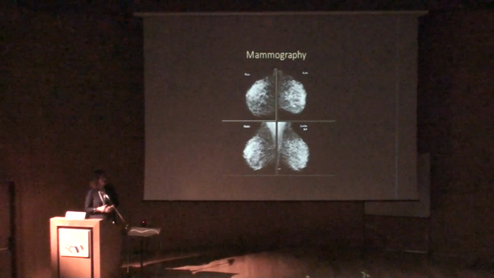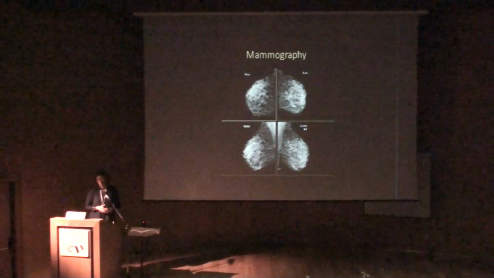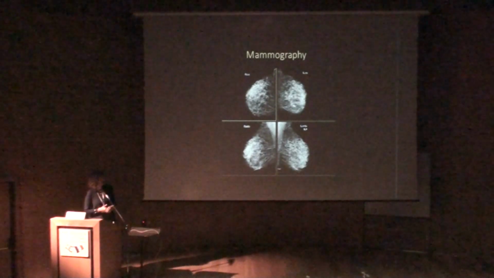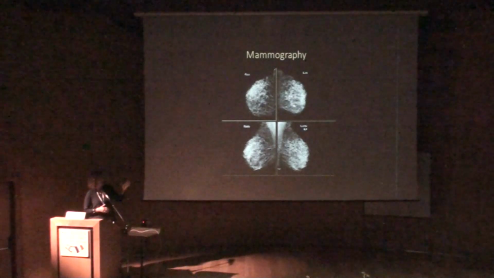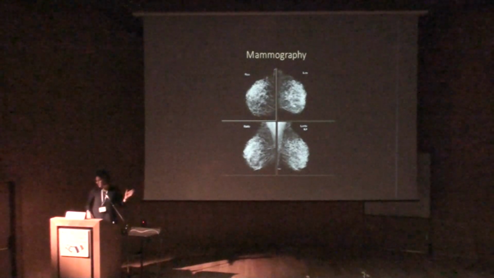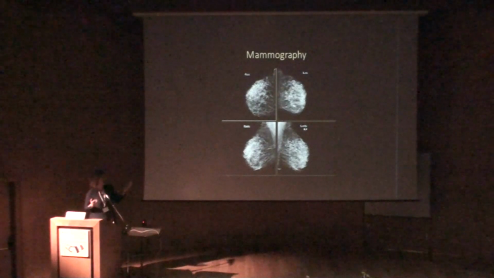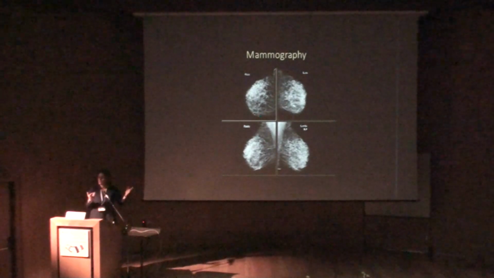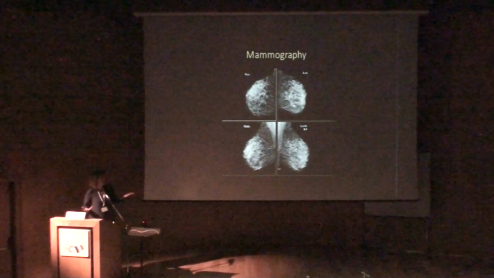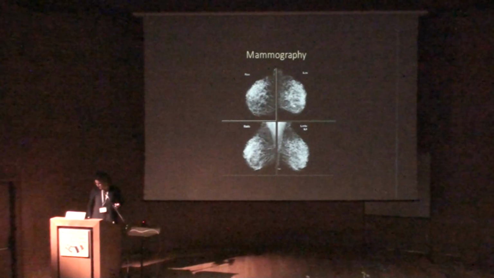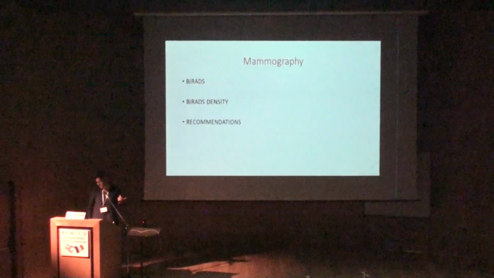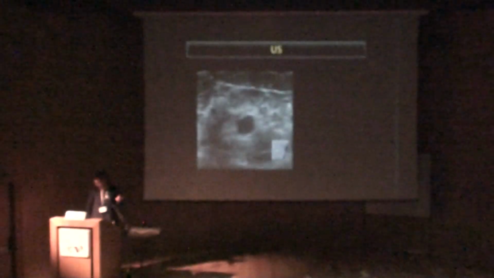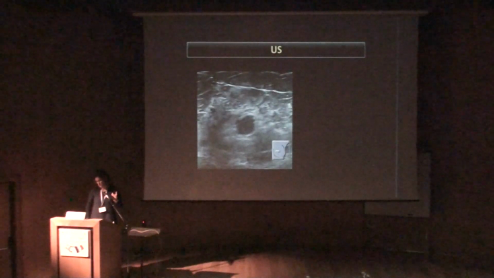The main reason it is important to look at the breast density is that we know we can miss a lesion. The sensitivity in a woman with a dense breast is less than 50%. So the woman feels something, we don't see anything, and we need to do another study. So it is a BI-RADS 0, and we did an ultrasound.